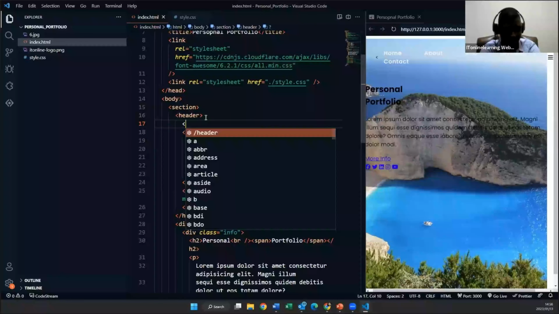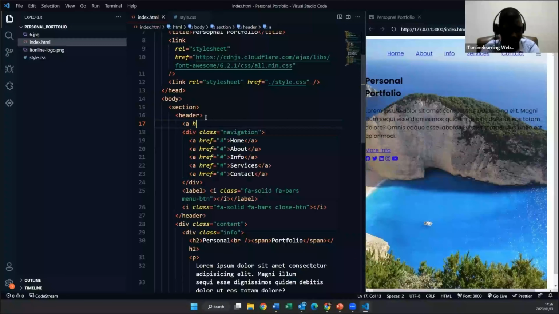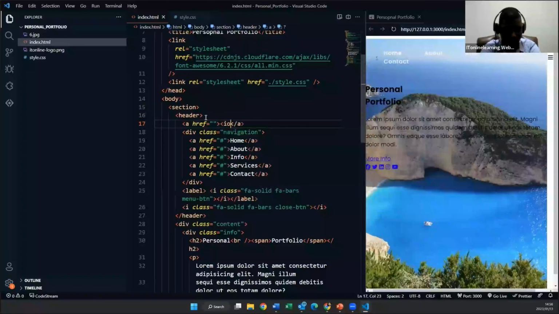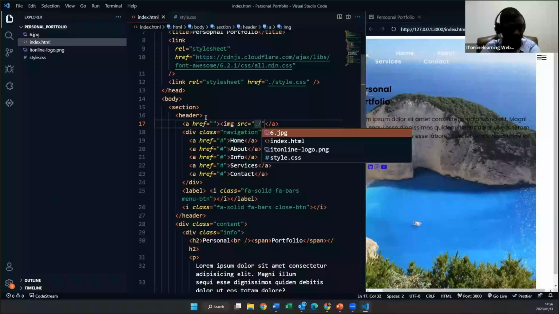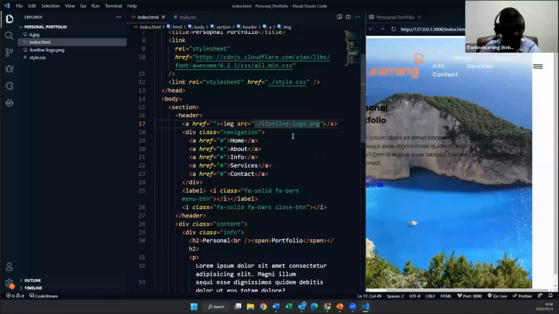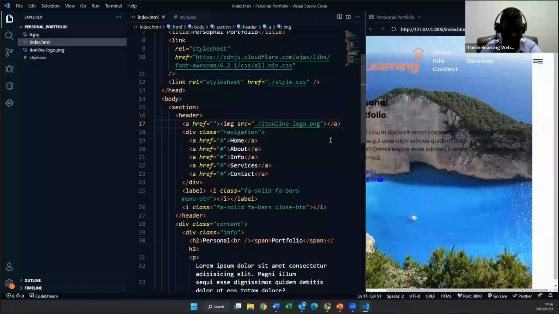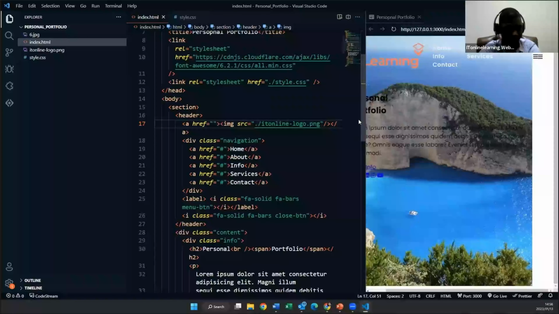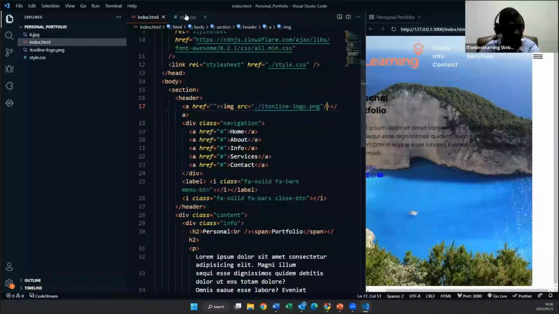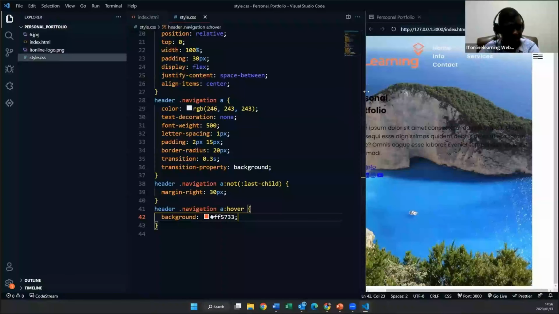And now how do we do that? We need to come up with the link, hyperreference, like this, and then img. Okay, img, that's image. So the source of the image. Okay, this is the header, I mean the logo. So like that. Okay, so it means now we're done with that section.